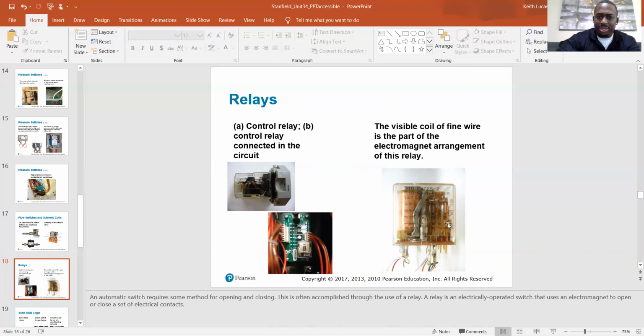This is a pretty old one. Well, you see these on some newer stuff. It just all depends on the equipment. But yeah, they operate pretty much like a contactor, where there's a coil. When that coil is energized, it'll cause the contacts to change position, whether it goes from open to closed or from closed to open.